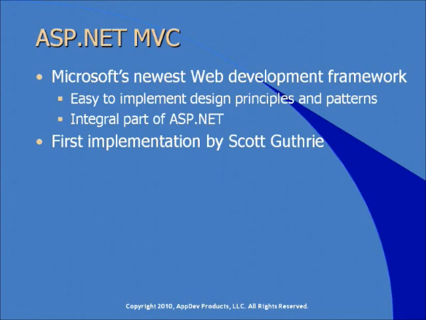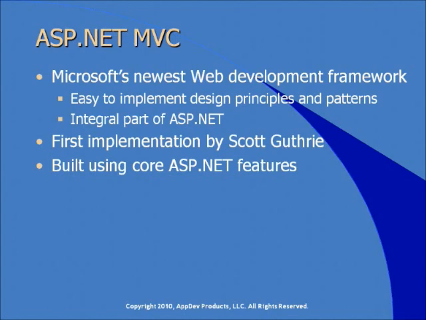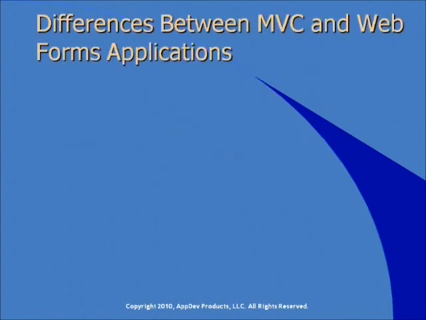Now, it's very important that you understand that ASP.NET MVC is built using the core ASP.NET features, and it uses HTTP handlers and HTTP modules to implement the various features. It's not a whole new ASP.NET. In fact, it shares much of the web request response architecture with web forms, albeit without all the baggage that web forms use to abstract away web protocols. So let's talk about some of those differences.